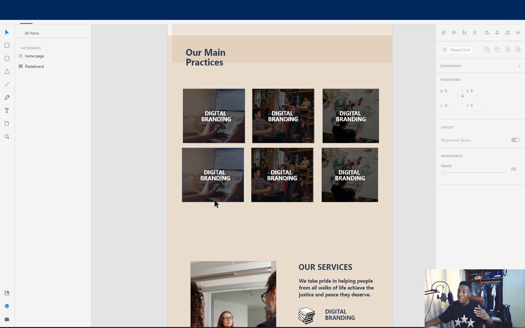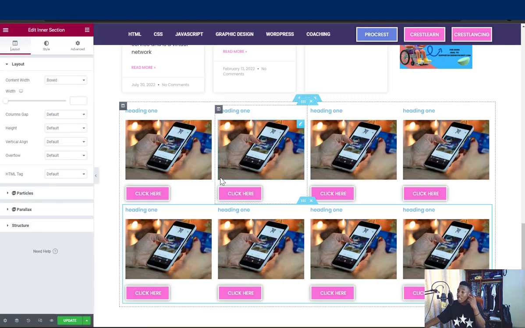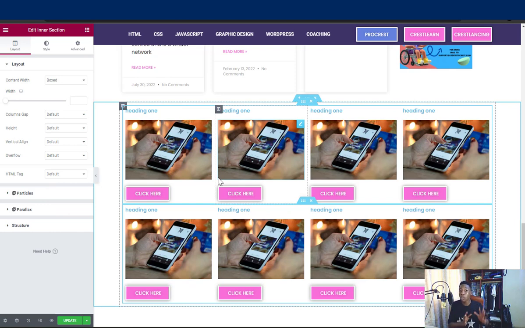So the padding pushes the content to the center, and then there is so much space to display the background image. If you see here, there's no background image, so I'm not implementing that. In our upcoming tutorials, I will show you how you could add a background image, some text, or even a video, or whatever you wish to implement. So this is all about understanding sections and columns inside of Elementor.